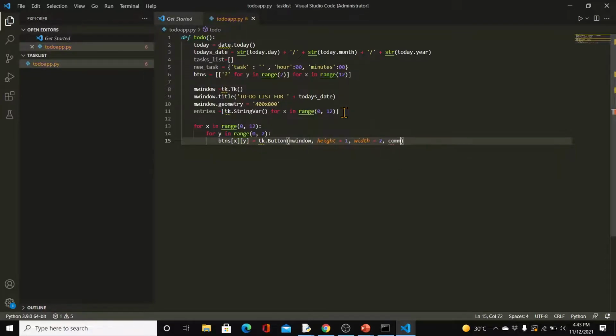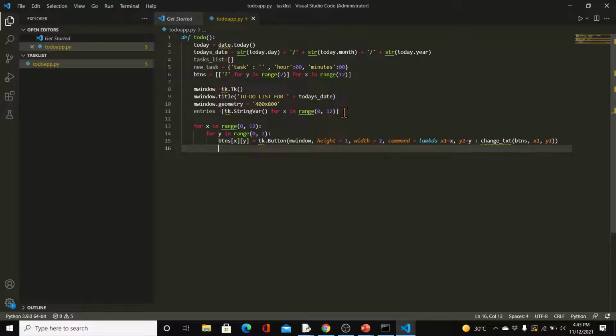The command that will be executed when the button is clicked, we're going to specify here. We're going to pass in the parameters of the row and the column. So lambda x1 equal to x, comma y1 equal to y, right? And then the function name, so it's going to be change text. You can put in any name you like, and we're going to pass in buttons and the row and the column as well. Remember, it's not enough just to say this.